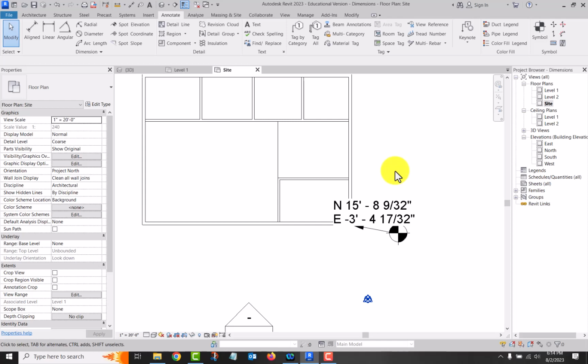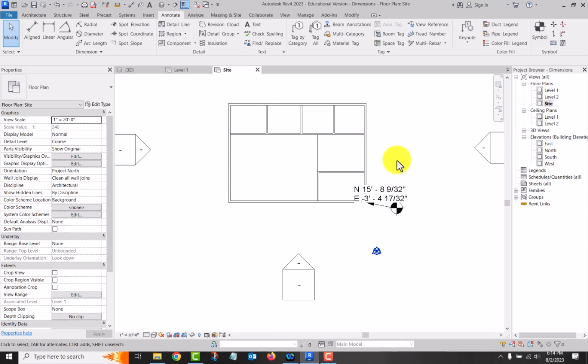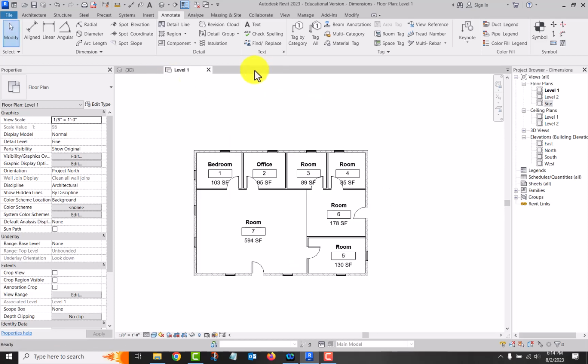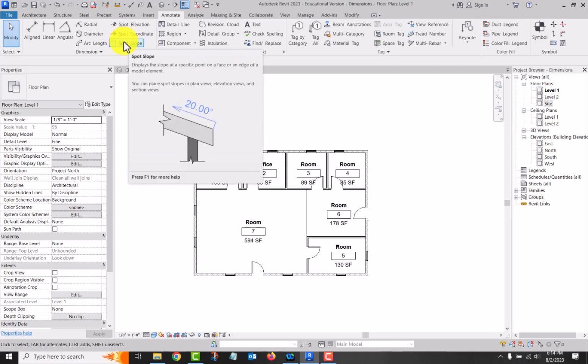Because when it comes to surveying, if you've done any mapping or GPS type work, everything is a northing and an easting as far as coordinates go. So that's why it does that. Okay. And spot slope is just that. It will give you a slope based on wherever you click.